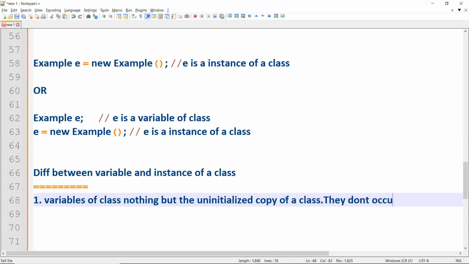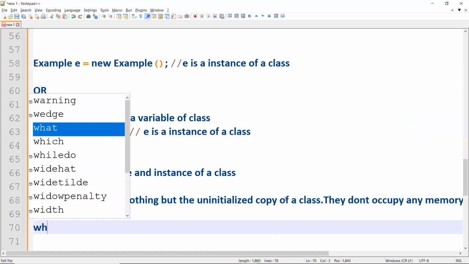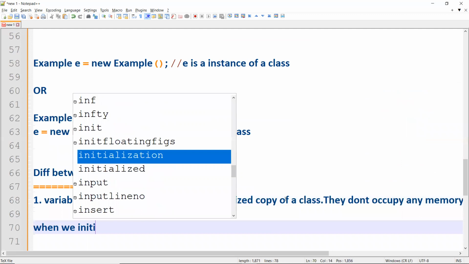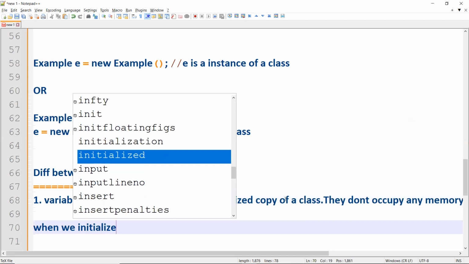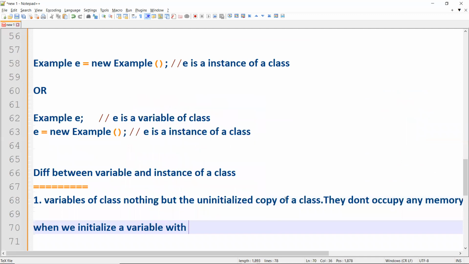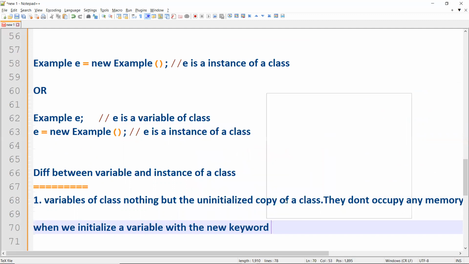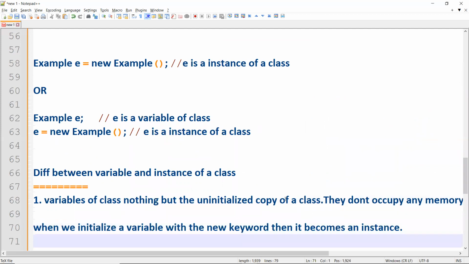They don't occupy any memory because you are not creating anything. When we initialize a variable with the new keyword, then it becomes an instance. An instance is nothing but a copy of a class.